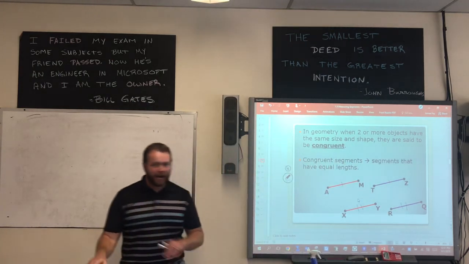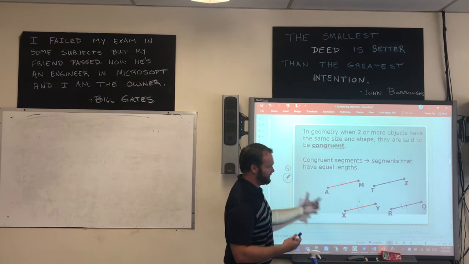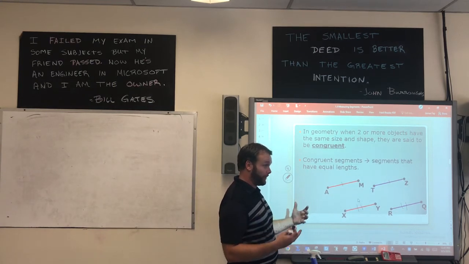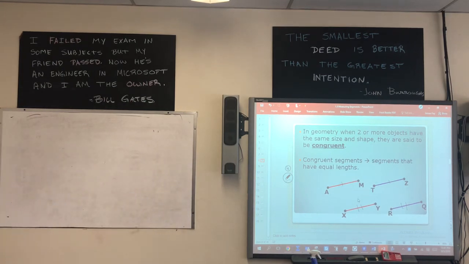If I do this, I've now shown that the bottom two are congruent, right? The top two are congruent, but are the red ones congruent to one another? No, because they have 1 and 2, right? Are the purple ones congruent? No, okay? And a lot of times, if I've got maybe another set of segments that I want to show congruent, I go to 3 tick marks or hash marks inside my line. I go to 4, I go to 5, however many I need.